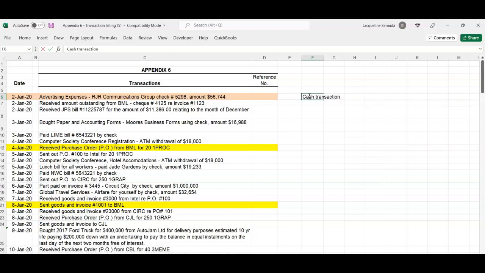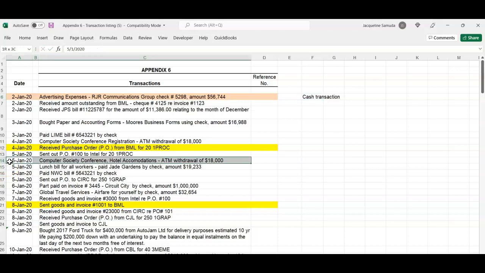Now, another way that you can pay a bill is by going to the ATM, taking out the money and paying the bill, or going to a point of sale machine, using your card and withdrawing the money. Now, we have 2 such transactions that fall under that category.